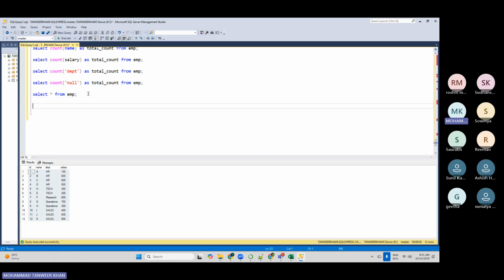So for that, what you have to do, you have to write department, count of star from employee, group by department. This is the query. I will explain this, don't worry.